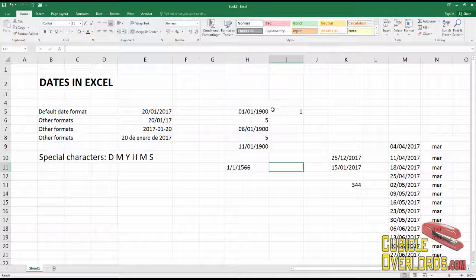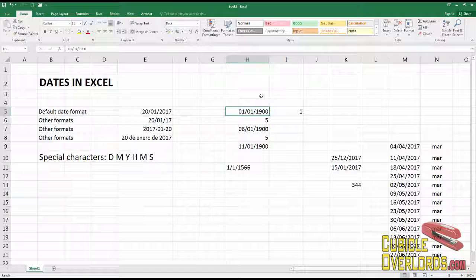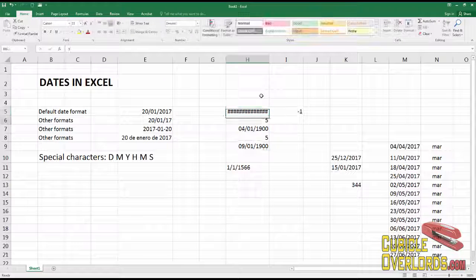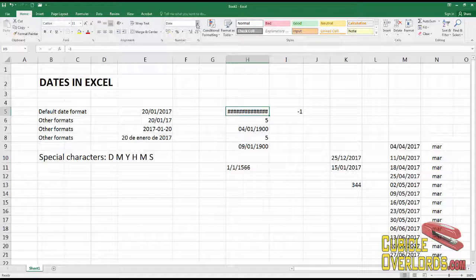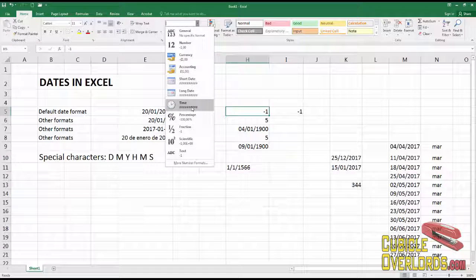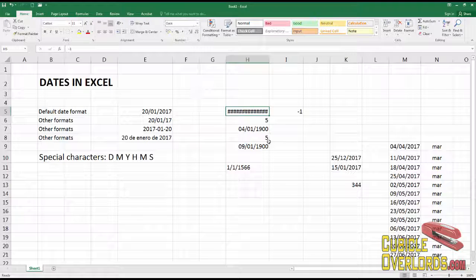Unfortunately, there's no negative numbers in Excel for date handling. So I can't just say that I want day number -1. If I say day number -1, I'm going to get all these pound signs, which means that I have an error in my date and that Excel can't convert this to a date. See, it's a number, it's a -1, and Excel understands that it's a -1. But when I tell Excel, give me the corresponding date, well, Excel says there's no such thing. And that's why I get all these symbols.